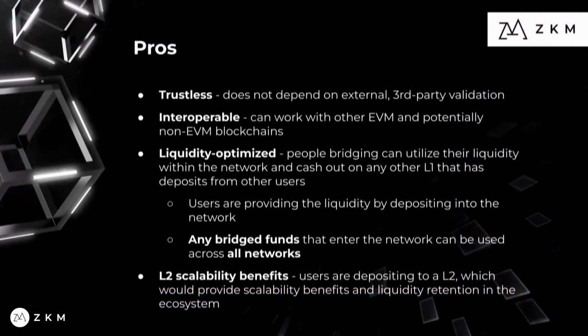We also have the benefits of L2. Right now, the benefit of L2 is either privacy or scalability. We can inherit those positive relationships. People are putting billions of dollars into L2s because they provide that scalability or privacy benefit. We can have native bridging benefits as well in combination with the scalability. So we don't have to sacrifice scalability and interoperability. We can have it all in this case. You can have your cake and eat it too, essentially.